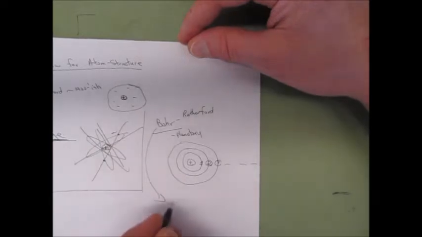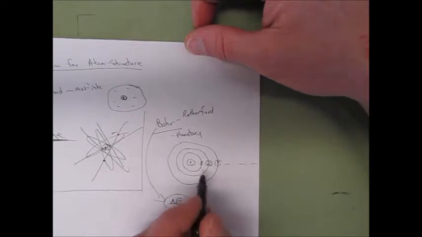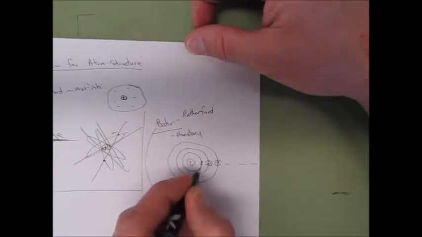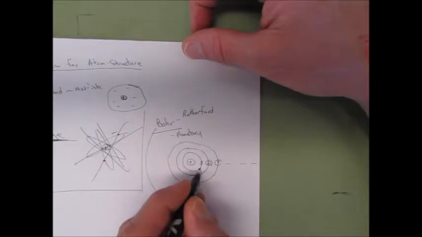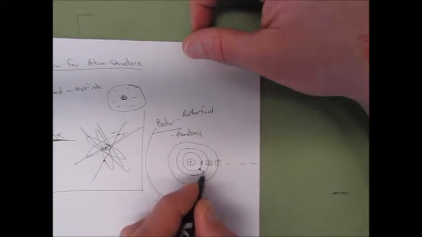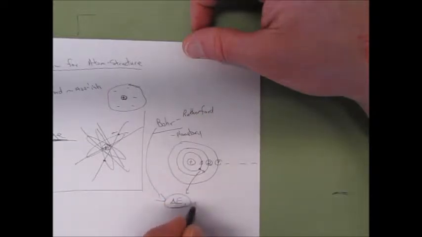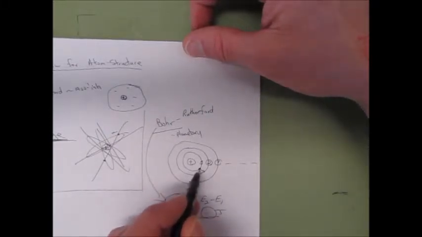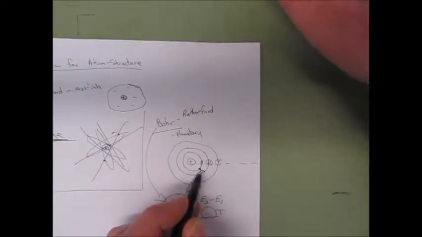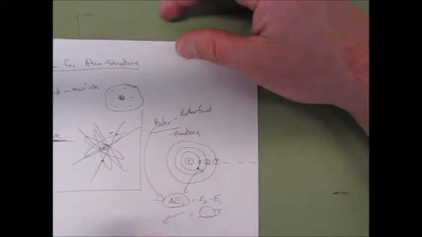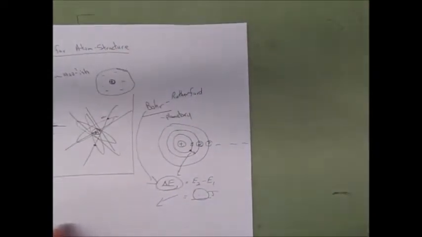What Bohr managed to do was realize, through experiment, that it was the change in energy between these orbits. Let's say you have an electron in orbit 1. To make it go to the second orbit, you're looking at this energy difference, the energy of the second minus the energy of the first. You get how many joules of energy are required to make it go up to the next orbit, or, if it fell back down, it would release this much energy.